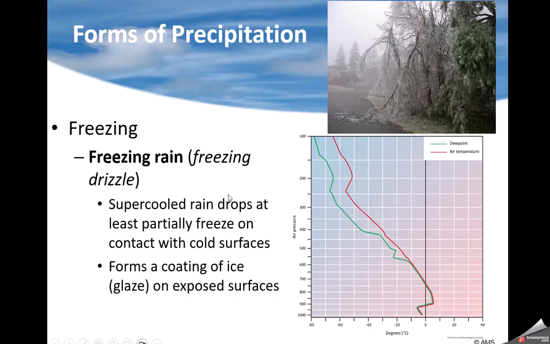Freezing rain, we just saw it. Temperature goes above freezing for a while, but then down at the surface, there's a little layer below freezing. The most extreme case I ever saw of this happening was in Sterling. We had freezing rain, a temperature of 15 degrees. Yes, it was coating everything. As soon as the rain hit, everything froze. But not even 1,000 feet up, the temperature literally was 45 degrees. So we had a very, very, very thin freezing layer.